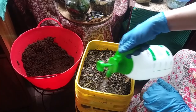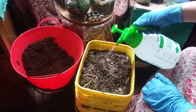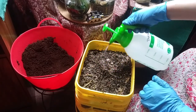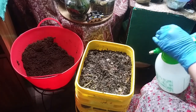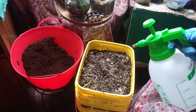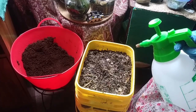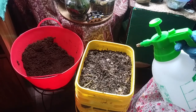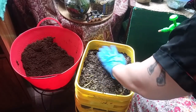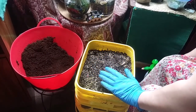There we go. So we're going to get that nice and wet on top and let it go down and get the rest of that hay and wood chips in there that's nice and dry, a little wetter. And that's going to be about it, I think. I'm looking at my notes here, things I wanted to talk about. Yeah, so I guess that's pretty much it. Okay, that feels pretty wet. So I'm gonna let this set for probably 2 or 3 days.